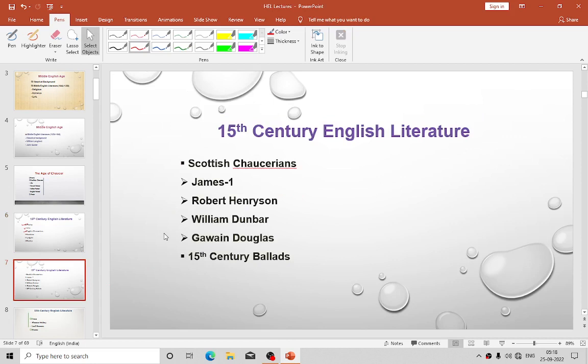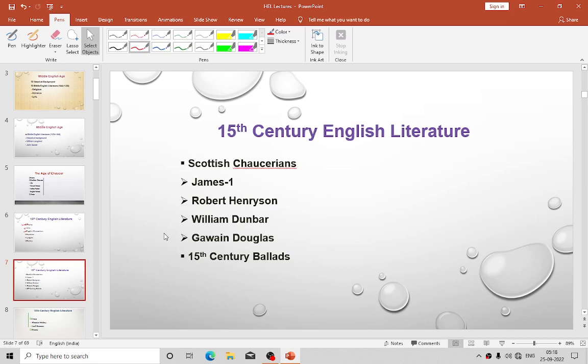Now we must talk about the Scottish Chaucerians. It is with pleasure that the student turns from the dullness of the English poetry of the 15th century to the poetry of Scotland. It would be well, however, first to take a bird's eye view of the Scottish literature generally. The attempts of the English kings Edward I and Edward II to subdue Scotland at the end of the 13th and in the beginning of the 14th centuries united the warring Scottish clans into a nation.